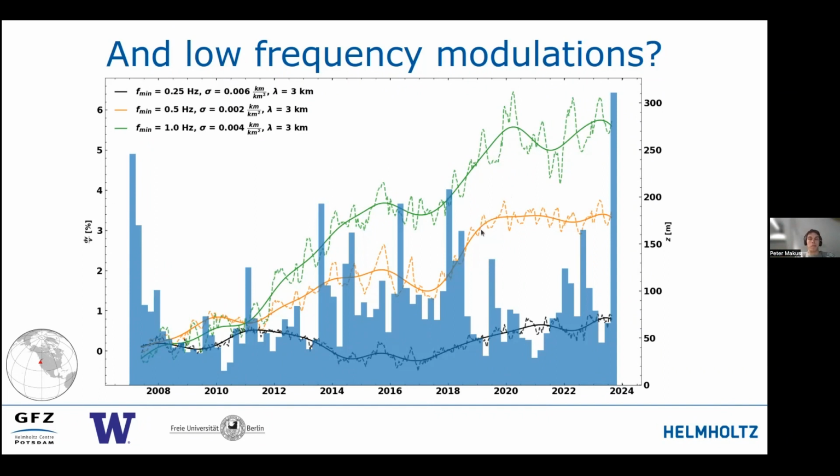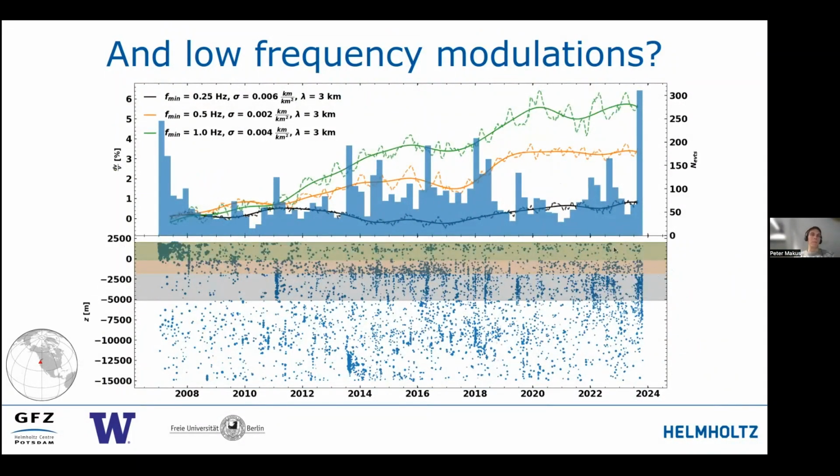So, well, I realize this is an incomplete picture I'm looking at right now, so I tried to add another layer to it, which is the depth of each of these events we're looking at. So now at least we have one dimension more. And what I indicated here is the approximate sensitivity we have with all of these frequencies: black line, orange line, green line. So, for instance, this cluster of events here could probably be interpreted as magma movement upwards. And this probably falls well within the sensitivity of all the frequencies.